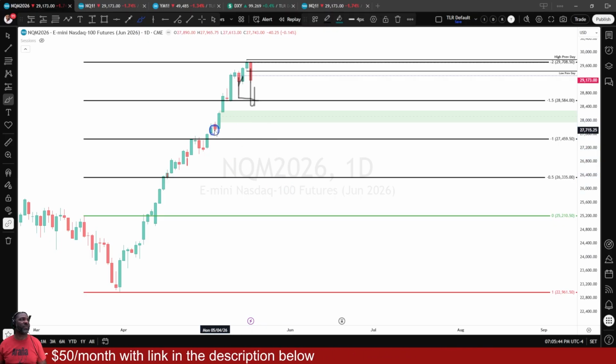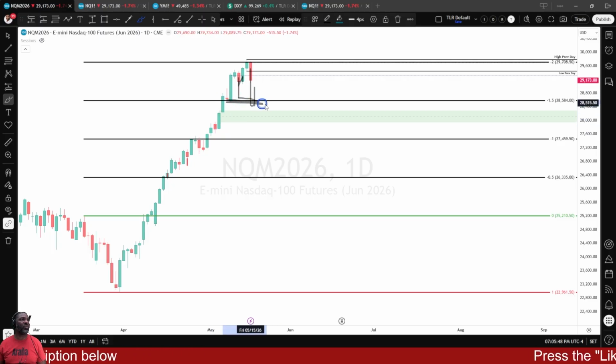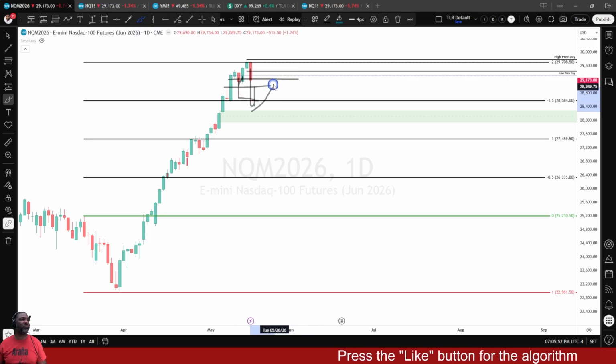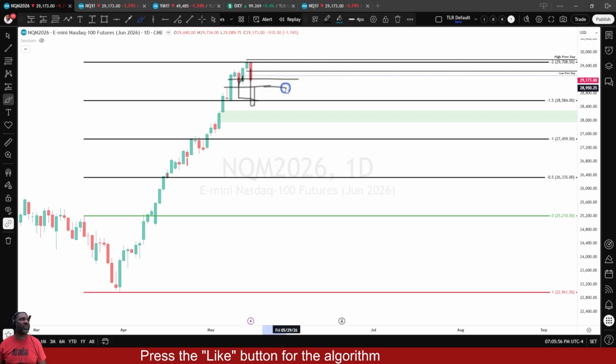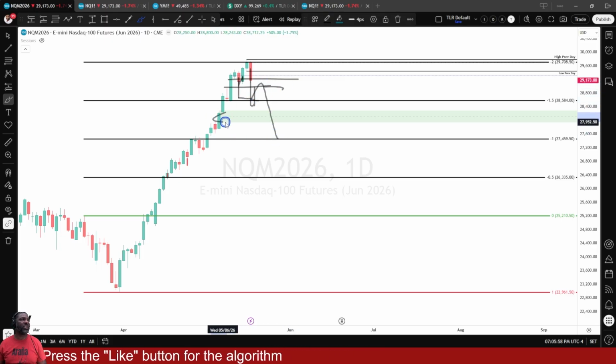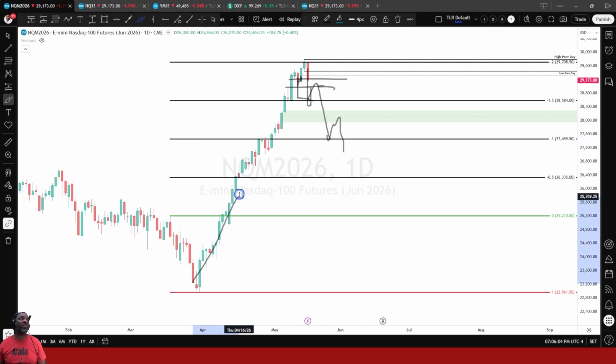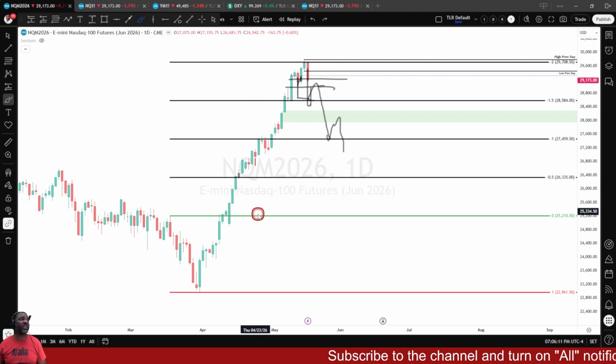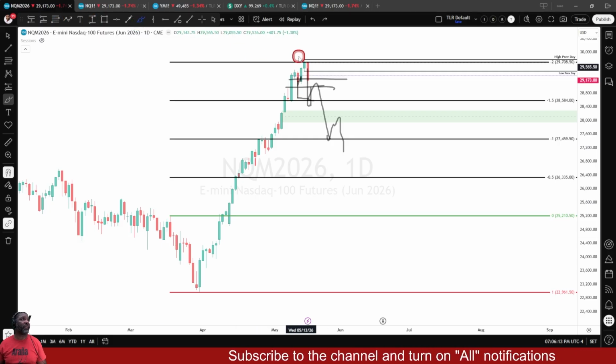Why? That's the first on this move up right here. Once we come below that low we talked about, you want to see that one be used as an inversion. That's the first on that move up there. If we lose that, you want to see that be used as an inversion, bringing us back down because we got a very long way to get back to equilibrium of this range right here.